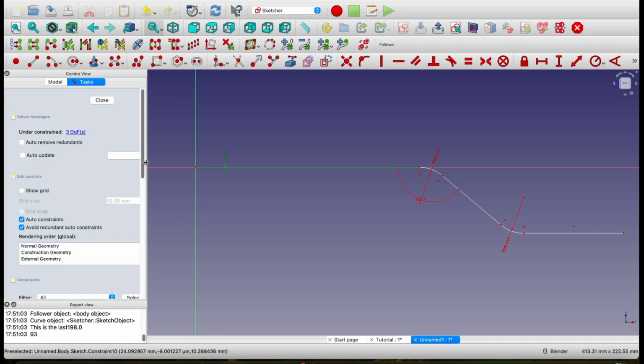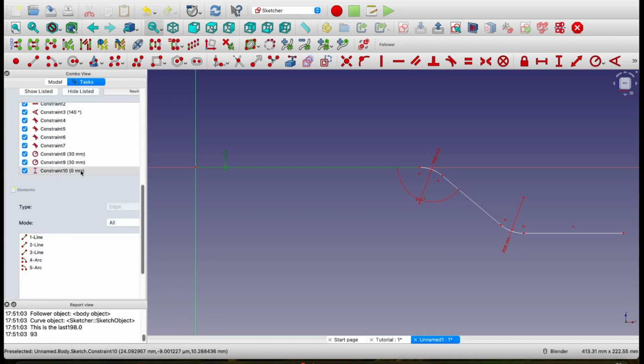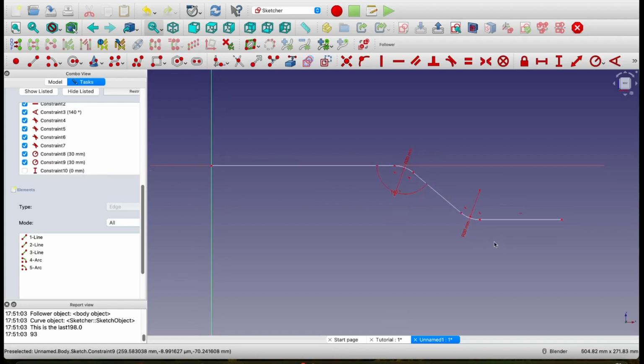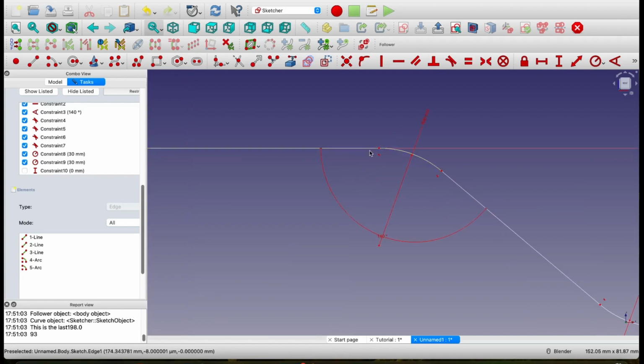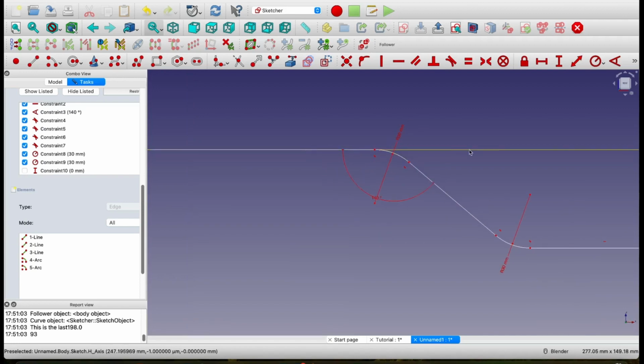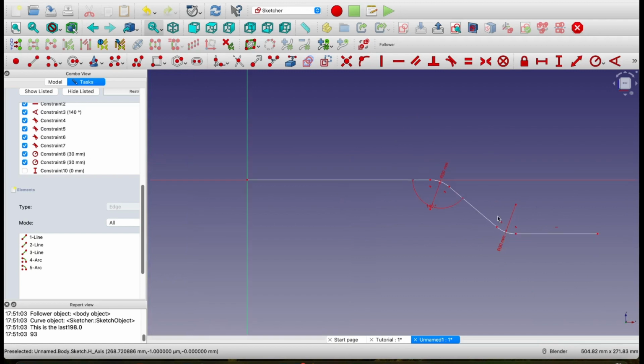I can hide this to see. No, I hide it here. Okay. So now I have this line on this axis. It's fine. It's just good practice to ensure that everything is fully constrained.